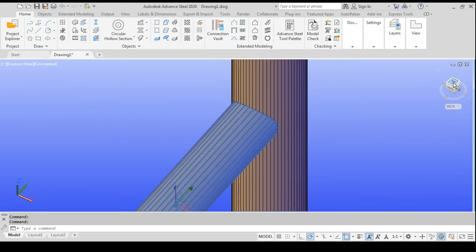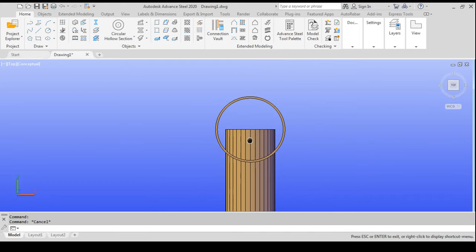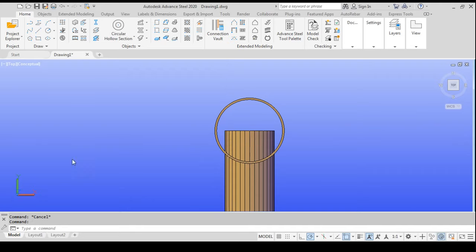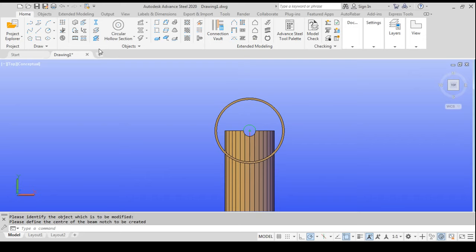Okay, just go to top view. Again from here we have to select this feature. We have to cut this contour, select this beam and just click it. What we have to do is put a diameter of this one.